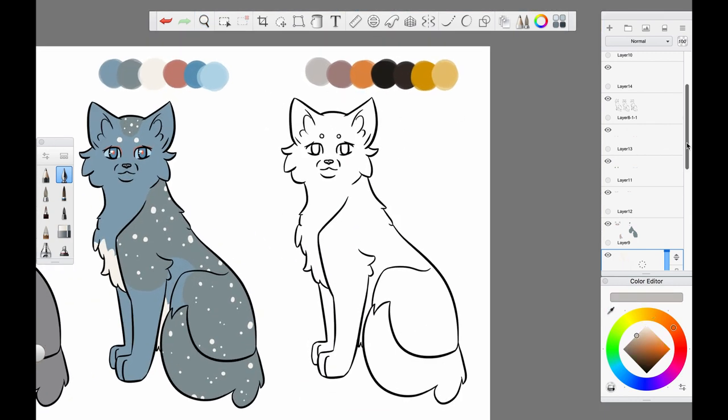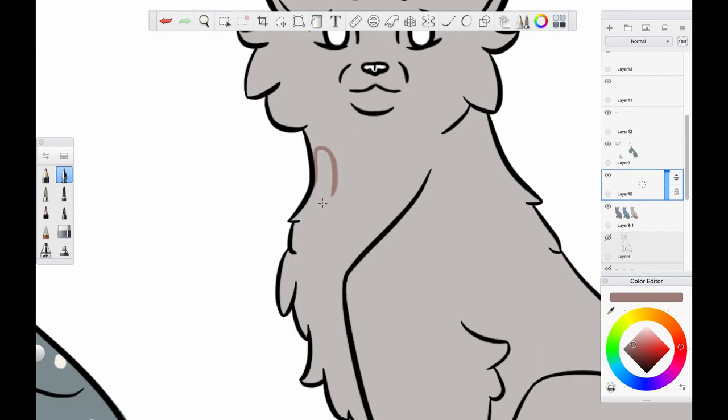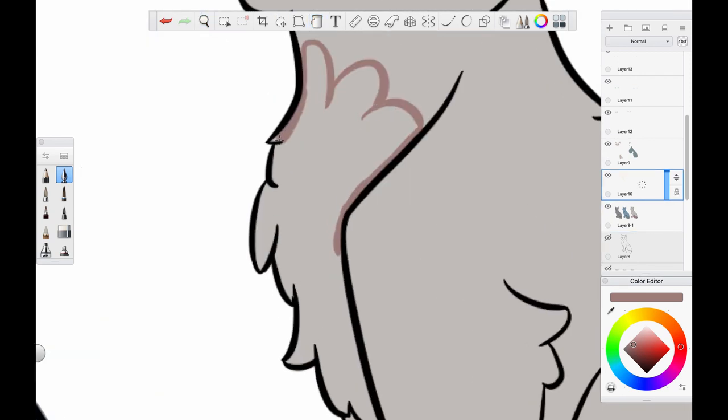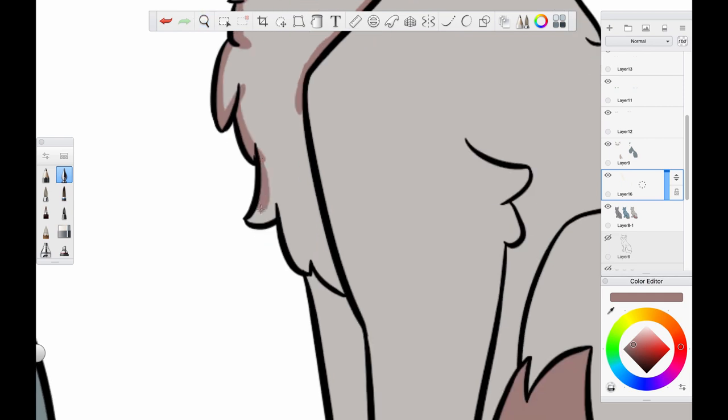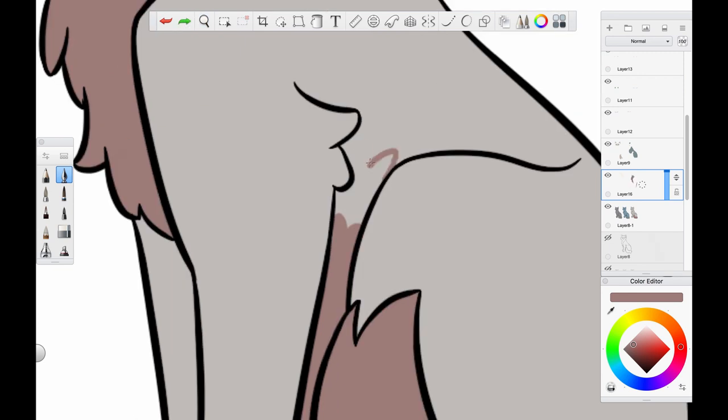Design 3. This design is based off a turtle dove. I started with a pale gray base and added a red gray to the underbelly and tail. Some dark brown patches are next, and I add some orange to the smaller patches. Lastly, golden eyes. Again, because it's Dovewing.